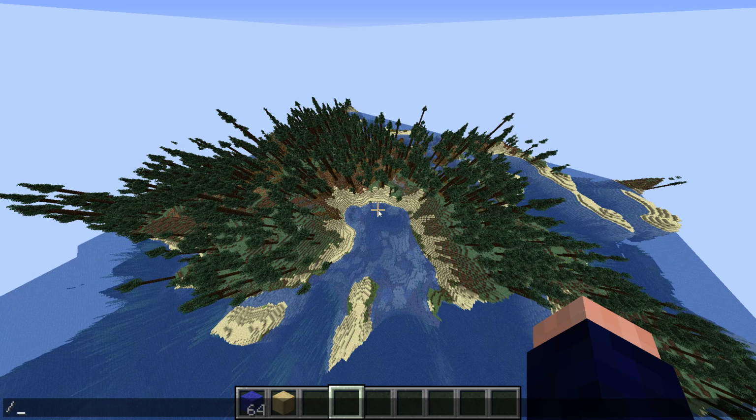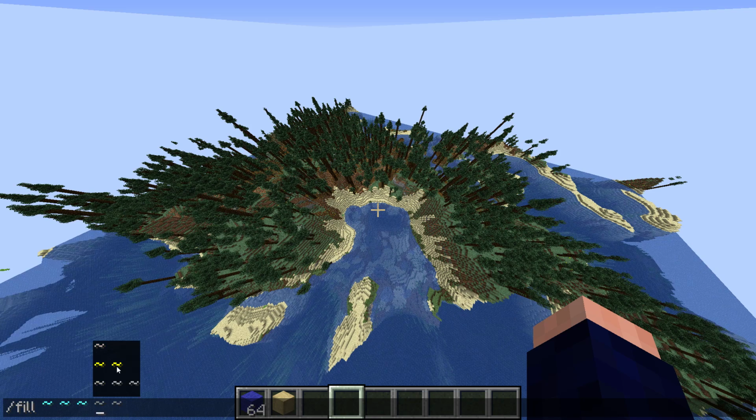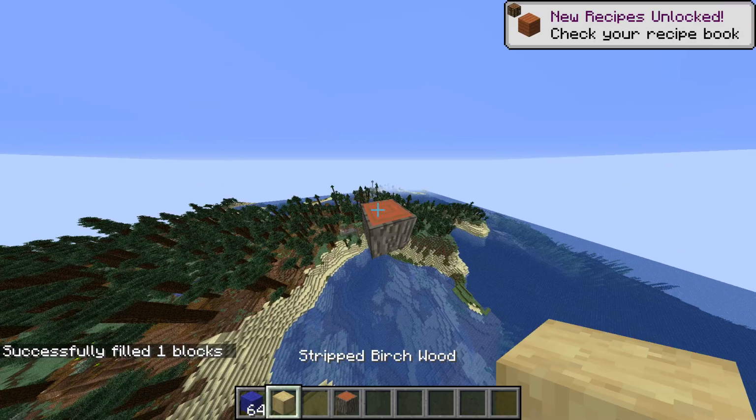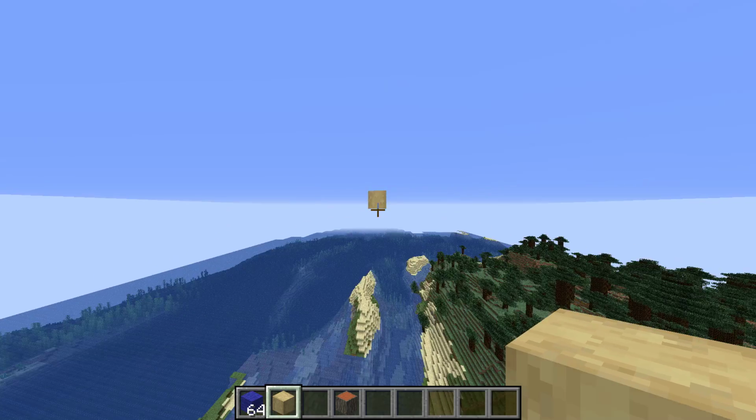First thing you're going to want to do is do /fill, and then do this, and then do the squiggly mark again, except this time do 0, squiggly mark 0, squiggly mark 0, and then you want to choose some random block. You can do anything. We're just going to go with, I don't know, sure, that'll work. So now we have something to build off of. So now we can just start off by placing one block, and this is our starting point, right around here.